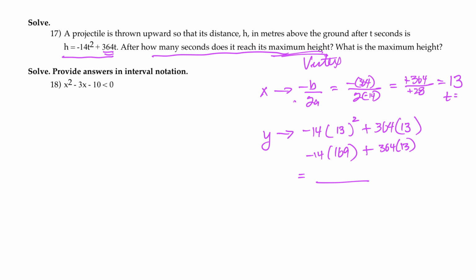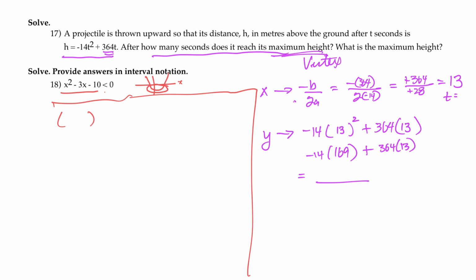Okay, the next question deals with a quadratic inequality. And they're basically saying, when is this stuff less than 0? So if I look at it graphically, maybe the function looks, I don't know, something like this. They're saying, what is this part here when it's below the x-axis, where y is less than 0? Okay, so what I can do with it is I can factor it. Then I know where it crosses the x-axis. So I have an x and an x. I'm thinking minus 5 and plus 2.